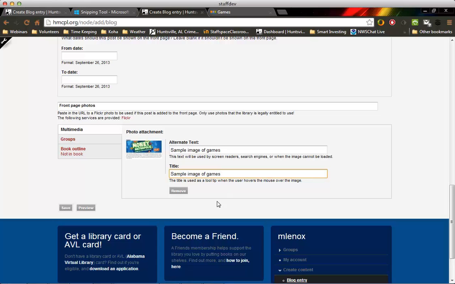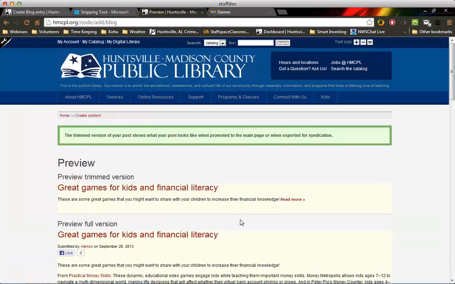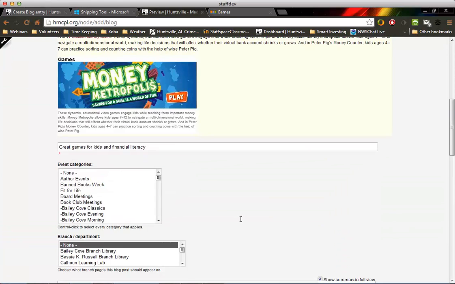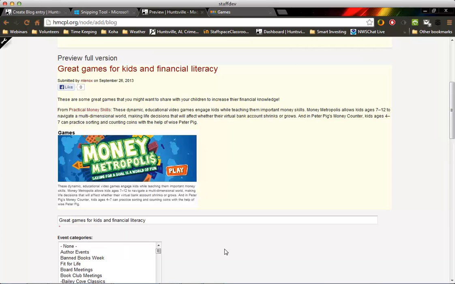If I didn't like this photo attachment, I'd just click Remove here, but I'm going to go ahead and click Preview. And you see the image is attached.